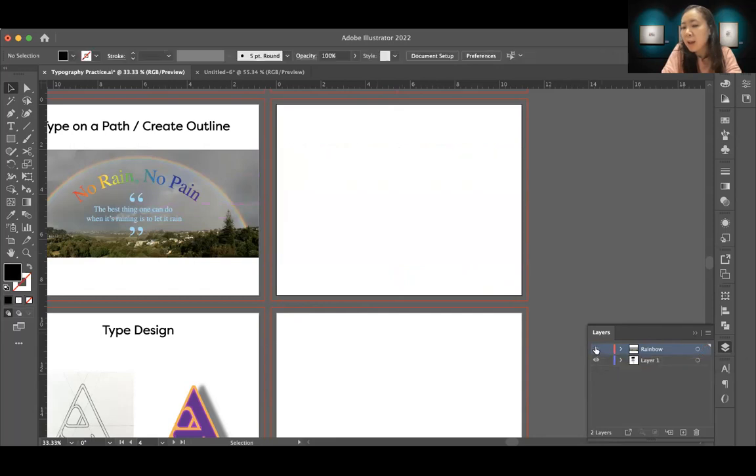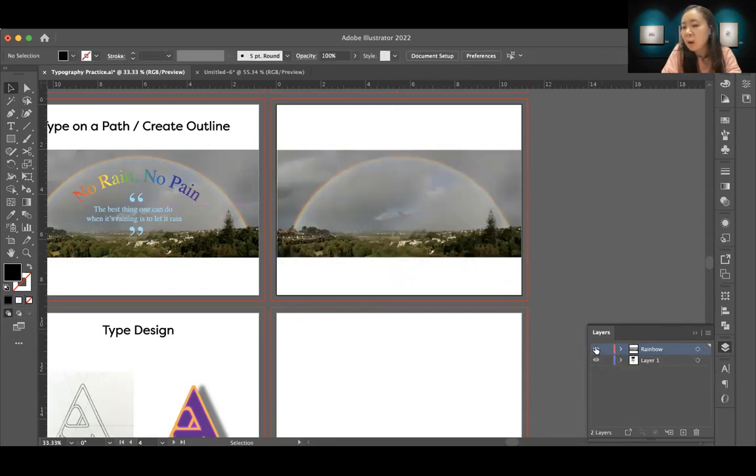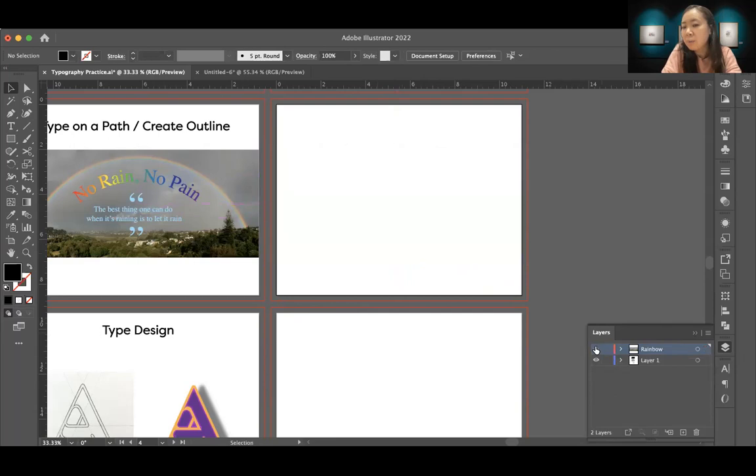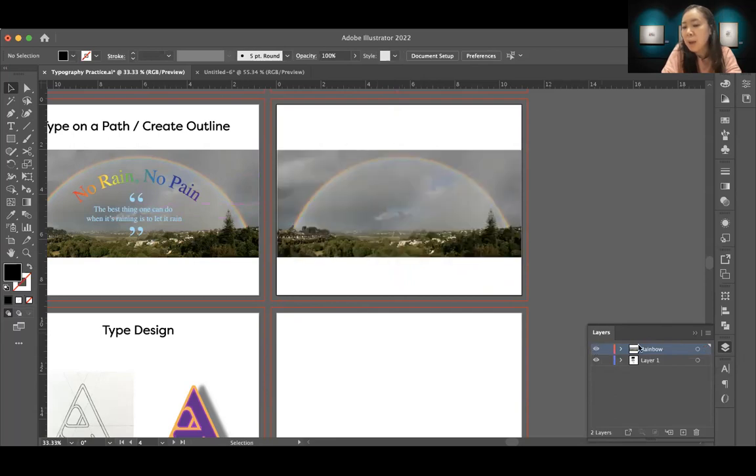When you click this eye icon, you can turn the view of the layer on and off.